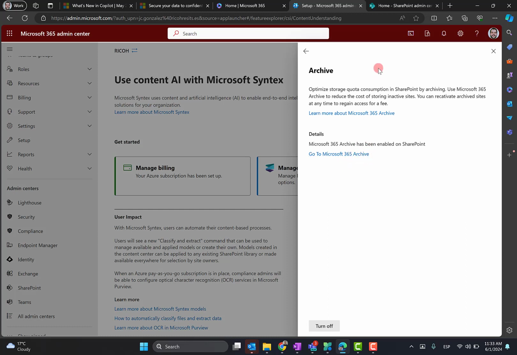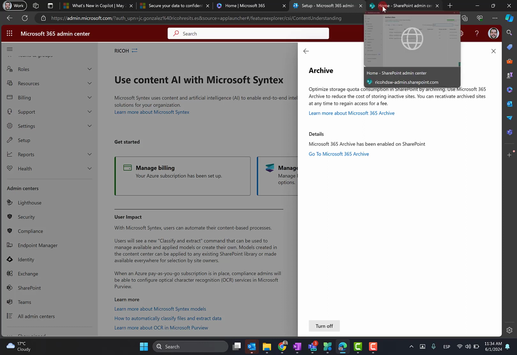For the moment, this is a feature only available for archiving full SharePoint sites. That means that you don't have the possibility to do granular archive. By granular archive, I mean to, for instance, archive a specific document library within a site, or a folder, or a document, or a list item.